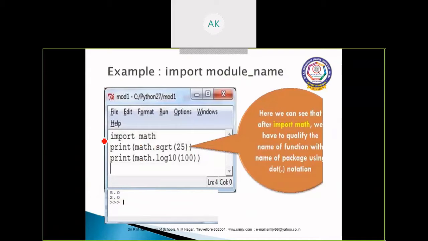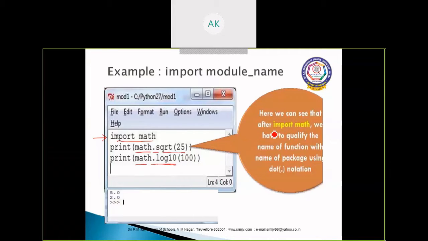Here, the first step of importing is you have to write import math. Then you call that particular module, dot operator, followed by sqrt. And the second one is math dot log of 10. So why do we specify the function?